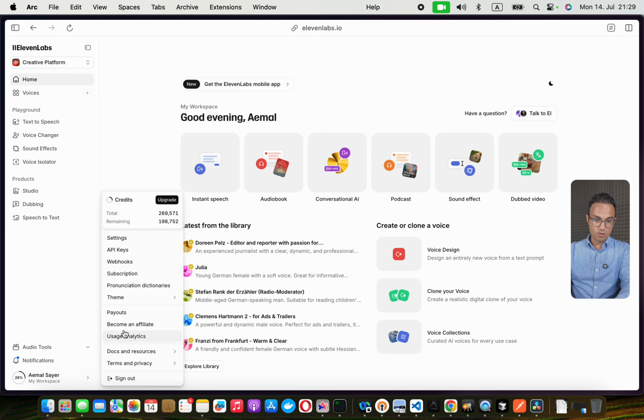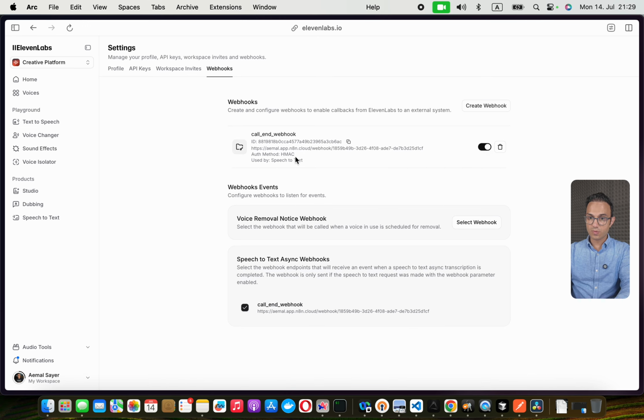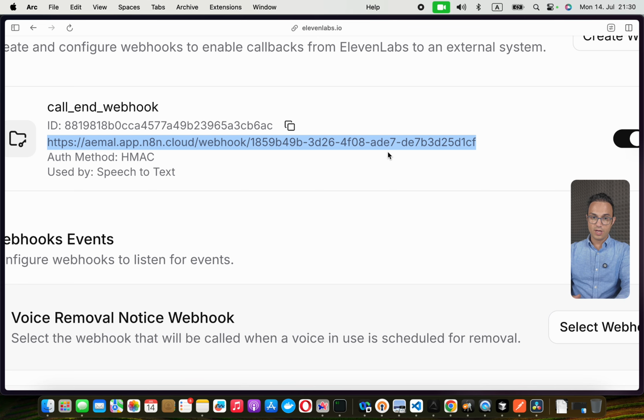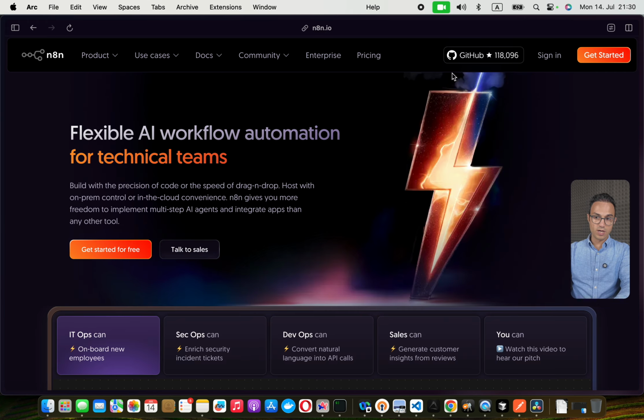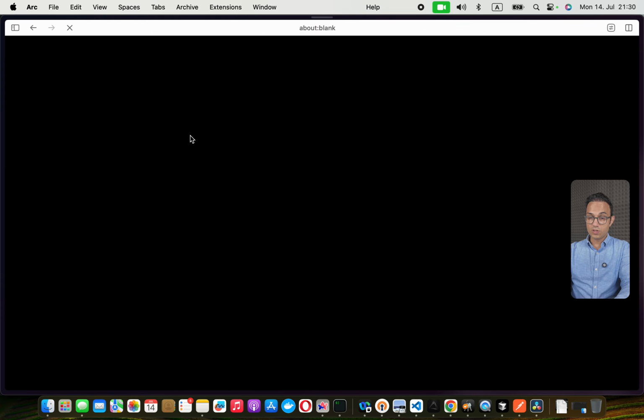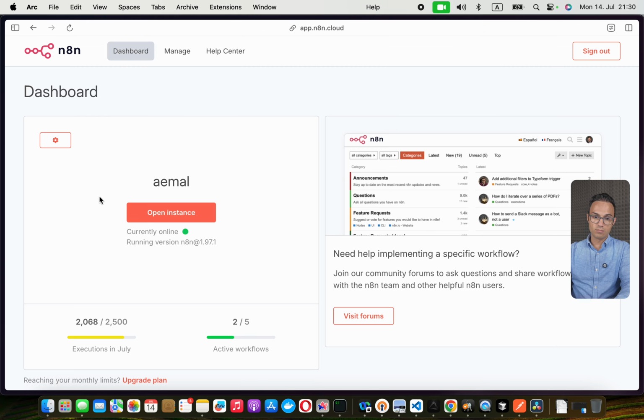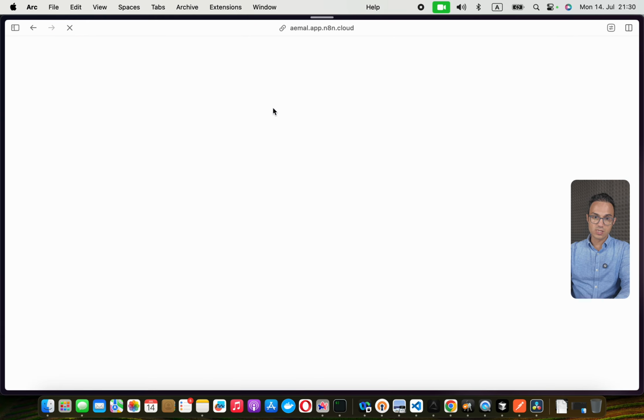And then if you go to webhooks, I have already done a webhook for utilizing a call function. And I have added a production URL of a workflow, which is on my n8n. And there is no workflow call happening in this instance. And the reason is because this webhook does not exist.